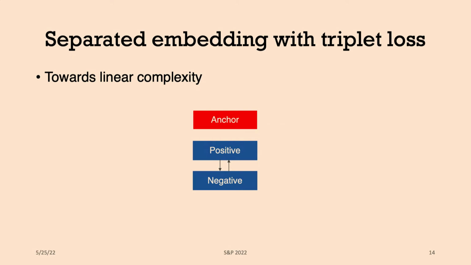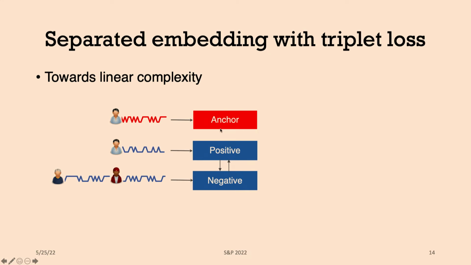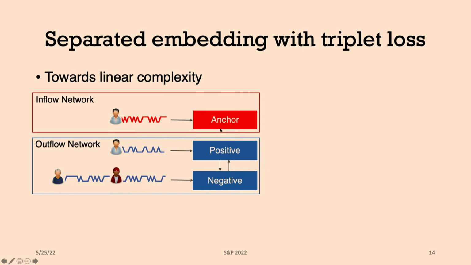So here we propose our deep learning model, which consists of anchor, positive, and negative networks. Positive and negative networks share their weights. Let's say that David's inflow goes to the anchor network, and David's outflow goes to the positive network. And all other people's outflows, which are not David's, go to the negative networks. In this way, we can achieve 2 separate embeddings, one for inflow and the other for outflow. And the 3 different networks are jointly trained using the triplet loss.